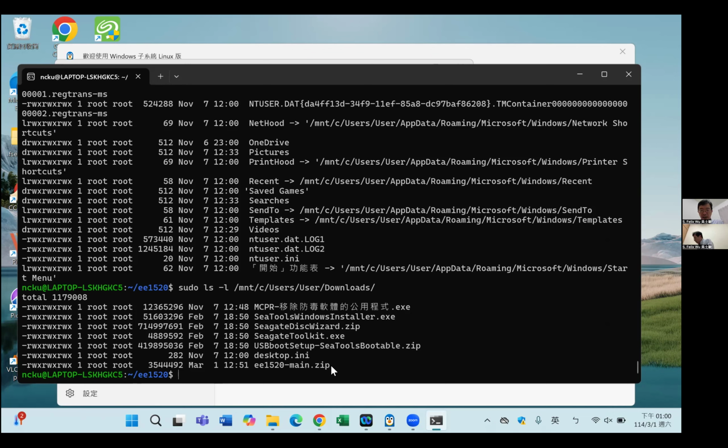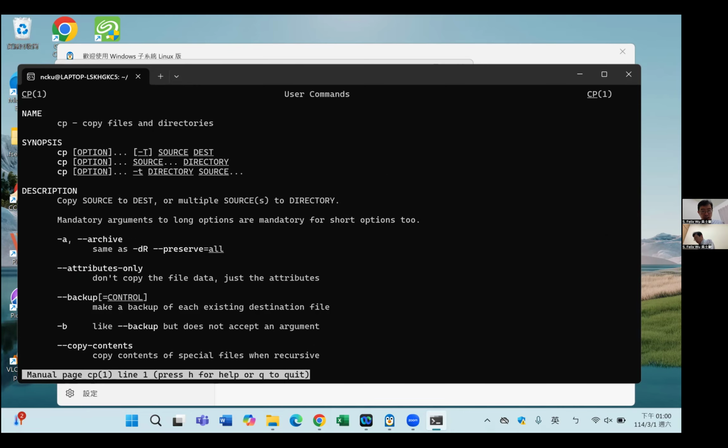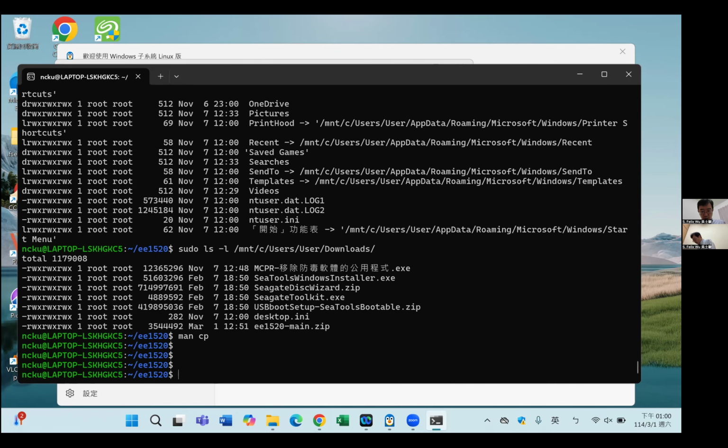Okay, so if you see this file, that means this file is on your computer already, but it's on the Windows side. Now I have to bring it in to my Linux side using the copy command, which in Unix is cp. You can do man cp. It will show you how to copy a file or directory. Man, by the way, is another very commonly used command for us to get to know Unix. Okay, so I'm going to quit and I'm going to do cp.